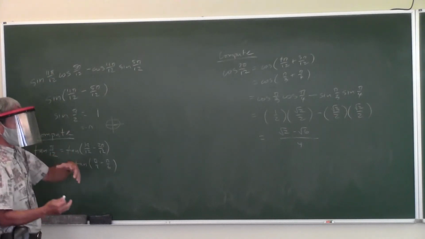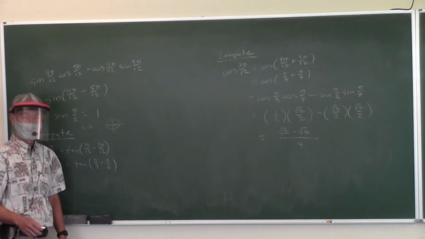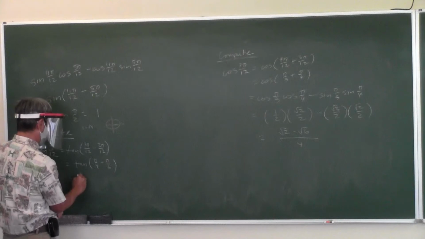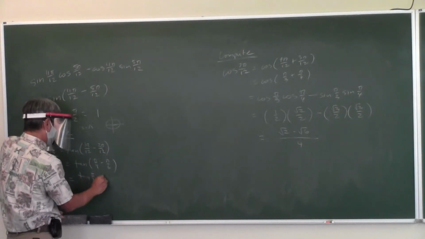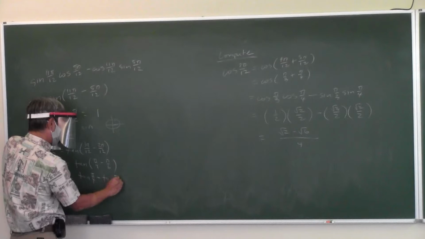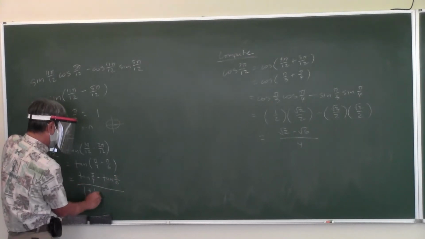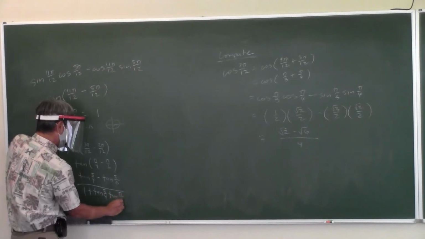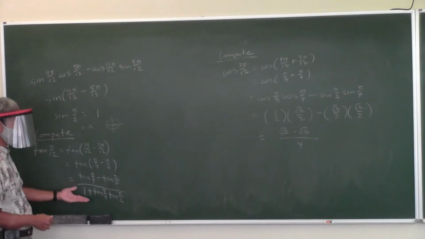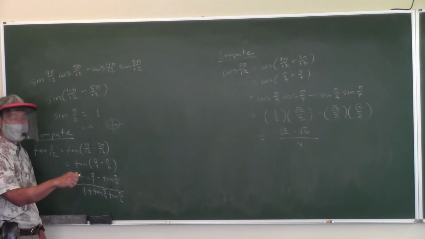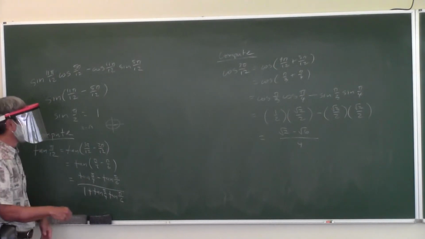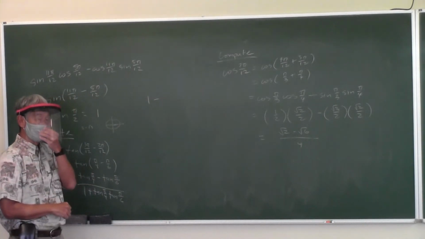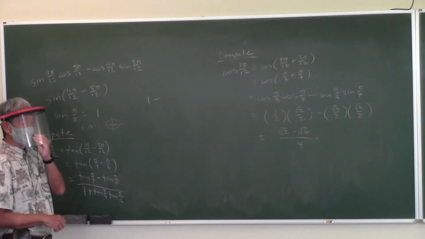See, there are angles we know. I erased the identity, but you guys are looking at it now, right? The identity sheet is the first sheet on the worksheet. So tangent of the first minus tangent of the second all over 1 plus tangent of the first tangent of the second. You know, after a while, you don't even have to write that stuff down. You can just go tangent pi over 4, just write 1, right? These you can do in your head, right? So what do we got? We got 1 minus, what is tangent pi over 6? 1 over root 3?